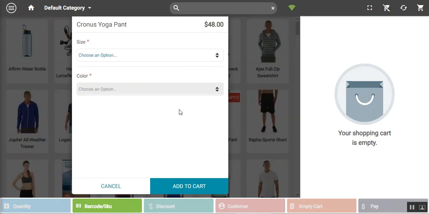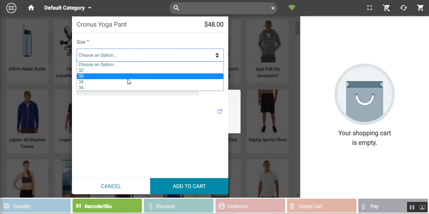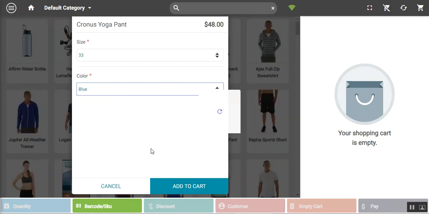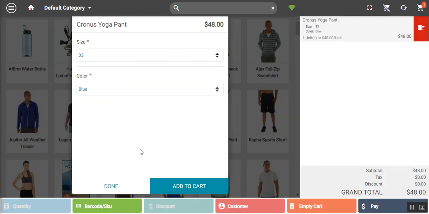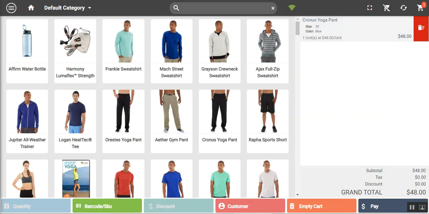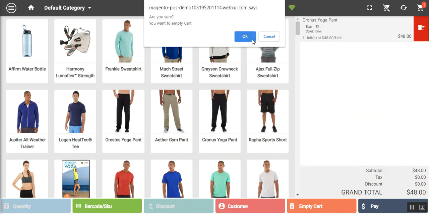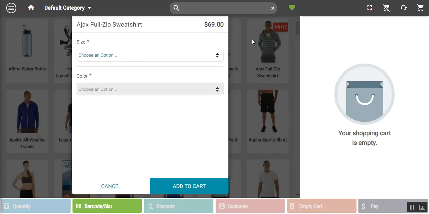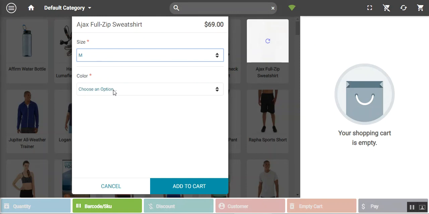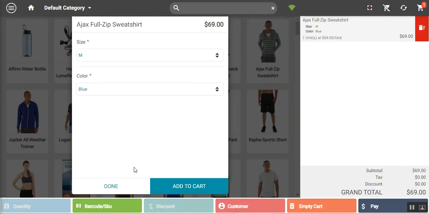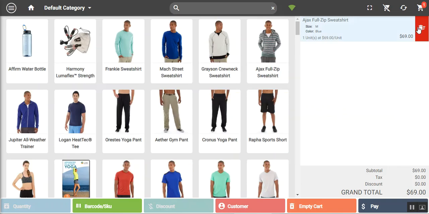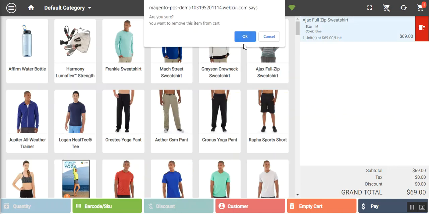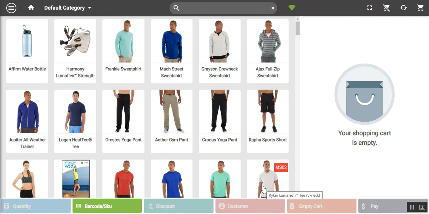And if we have any of the products within the cart, we can also remove or empty the cart by tapping the empty cart button here. That would empty the cart out. And if we have a product in the cart and we want to delete it otherwise, what we can do is tap here on the delete button, and that would remove the product from the cart itself. So that was how we can do it.